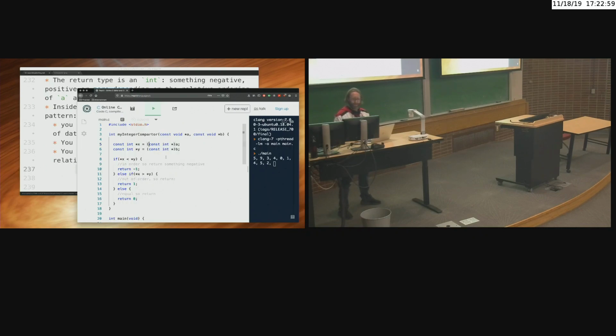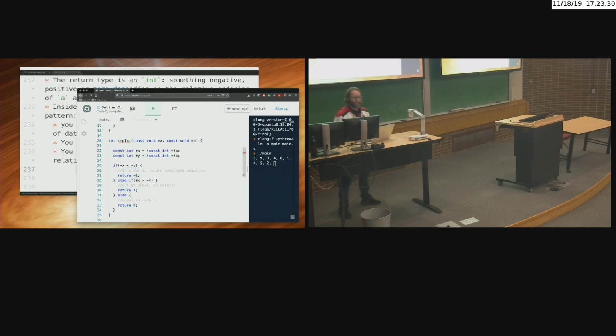Okay? I don't like that name anymore, my integer comparator. So I'm going to go ahead and call it comp int, CMP, comparator or compare int. What would it look like? Now, this is going to order things in ascending order. In other words, 5 comes before 10. Negative 10 comes before negative 5. So it's going to order it in non-decreasing order, in increasing order, if you want to look at it that way. What if I wanted to do it in reversed order, descending order instead?